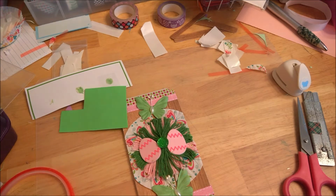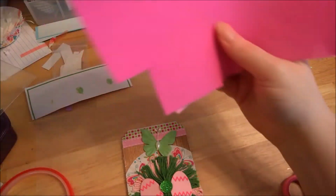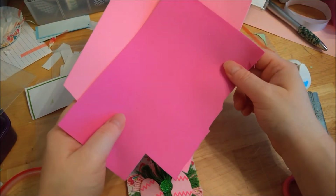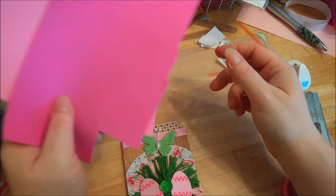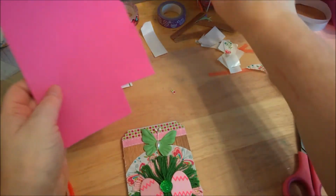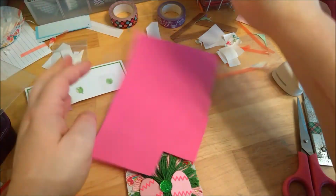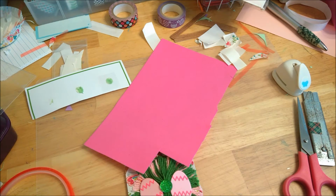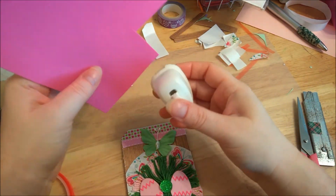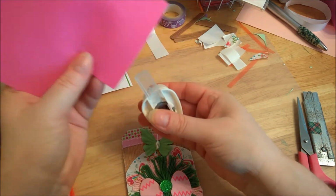I just remembered I got some foam. The other day I was talking about how I needed some more foam from Dollar Tree, and I went to clean out, look for something in one of my drawers, and do you know I found a whole stack of foam. I was like, oh my goodness. I think I'll do the dark pink as a contrast to that light pink. But yeah, I found a whole stack of foam apparently I'd bought and completely forgot I had. And it was sitting in a drawer this whole time.